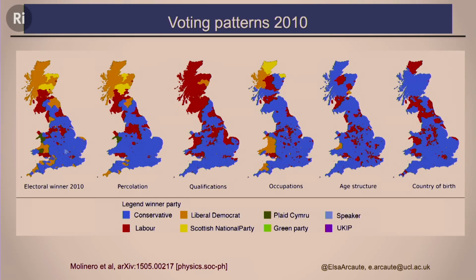So does it matter? Does our spatial embeddedness matter now that we all spread news via the internet? And the result actually is that it does matter. So what you have here is a set of maps that depict the way people voted, our model, people voting according to other sort of things, for example, to qualifications, in this case, to occupations, to their age, and to their country of birth. And the one that was more similar was the one related to your connectivity in the space. So actually, you're not living in the space that you're living just by chance. You kind of choose to live because of some sort of homophily principle. You can share things with the people that are around you, in the city that are around you.